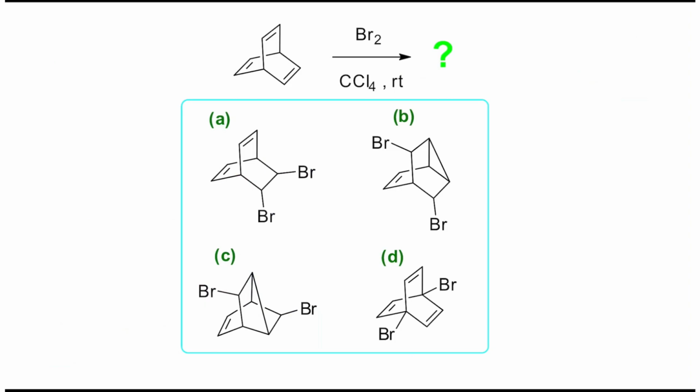Now if you look at this Barrelene, it is actually an isolated triene. So this is double bond 1, this is double bond 2, this is double bond 3, and it reacts with bromine. Bromine is actually an electrophilic reagent; due to polarization, one bromine becomes delta plus and the other delta minus, and the double bond can act as a nucleophile and attack this, as we know, and this way the reaction starts. But the products are not that easy, as you can see. So for that purpose, let's go stepwise.